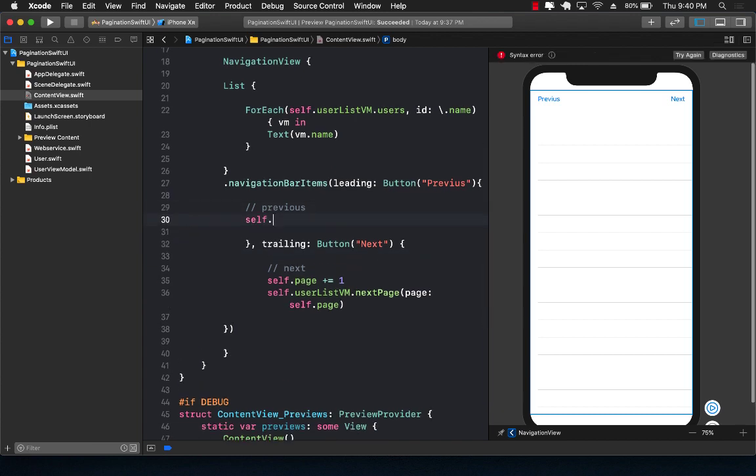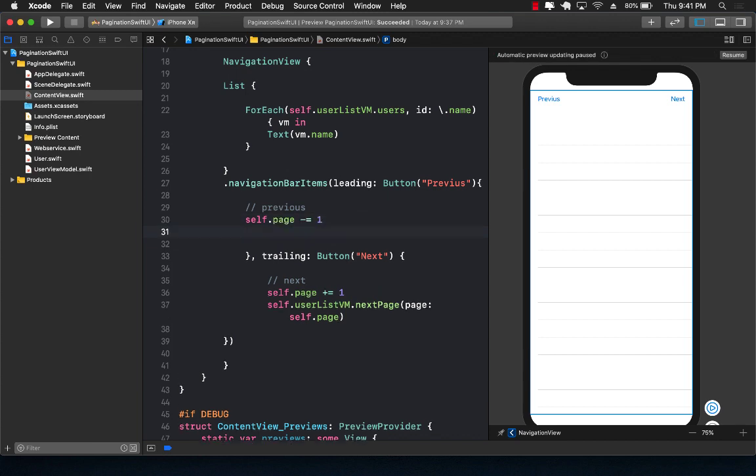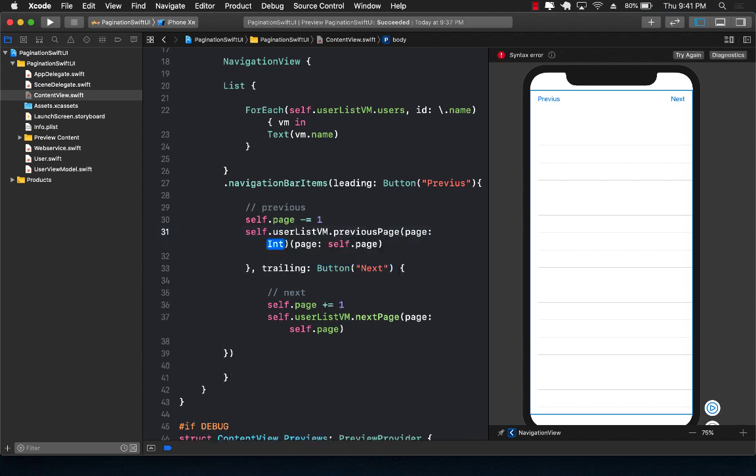So self.page minus equals 1 and self.userListViewModel.nextPage. And you can see the code for that is exactly the same. The only reason I created next page and the previous page, so this one will be the previous, is to add a little bit more clarity for you, but you can use the same exact function.